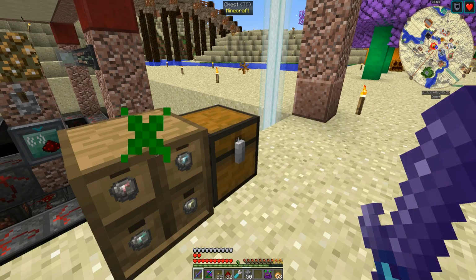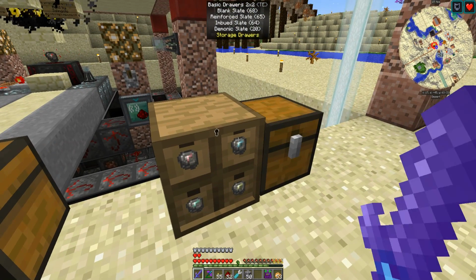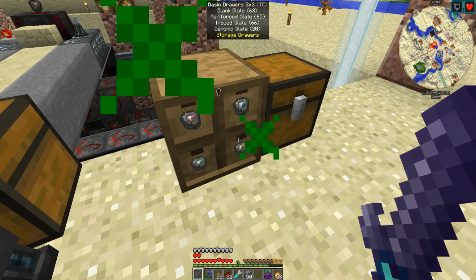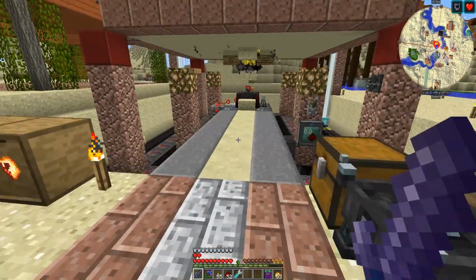Oh, in wet slate we should be able to do like so. Wait, what? We don't have. We've got in wet slate. No, it worked. Now it worked. So it should just keep making this stuff now.